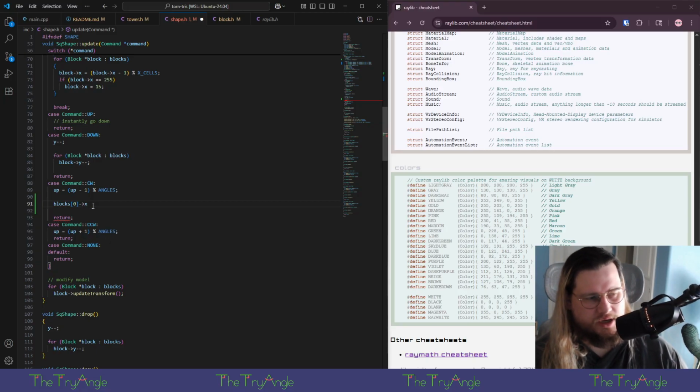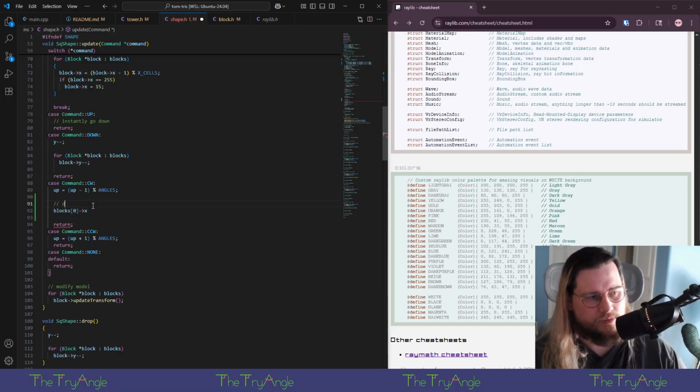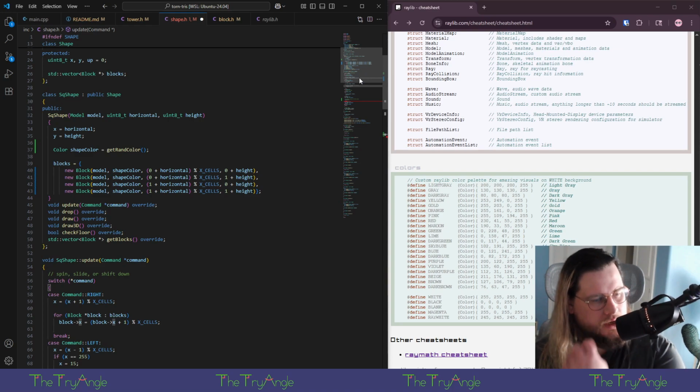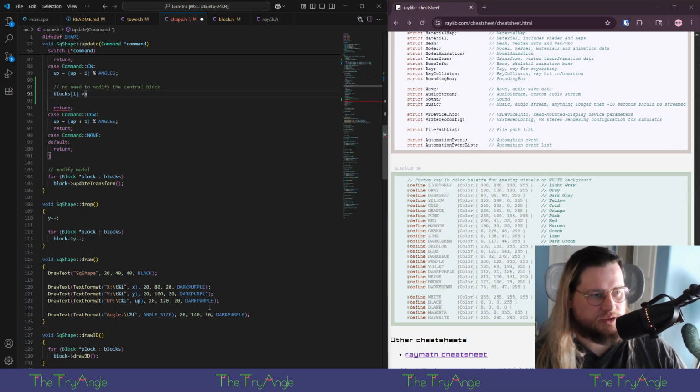So for this first one, we don't need to modify the central block. We'll modify the one right next to it, and that's going to be up a height of 1.